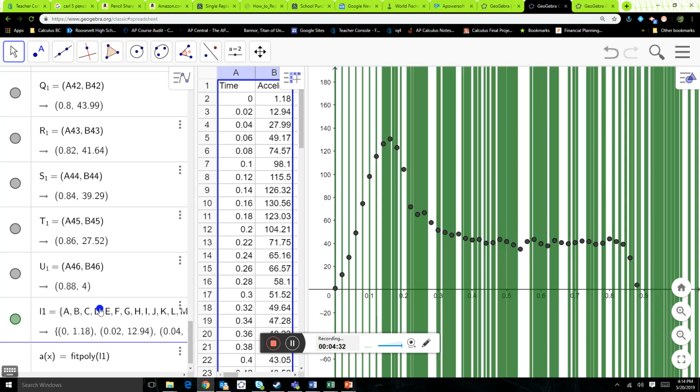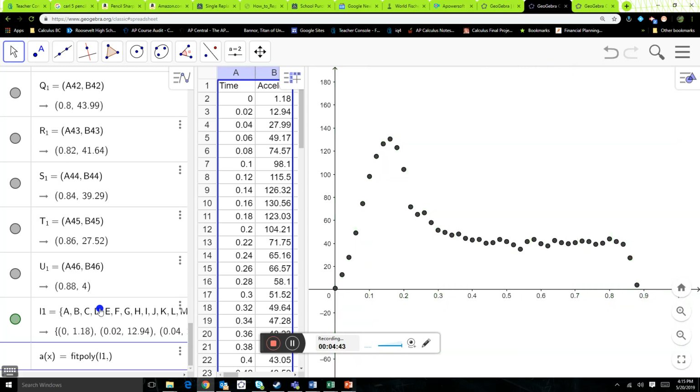There we go. It's kind of angry. That might take a while. But again, now we're going to tell it what degree we want our polynomial to be. So you hit comma. And so a good one to try is 19. You could try 19, 20, or 21. Those are all good polynomials that you can try. I'm going to start with 19.